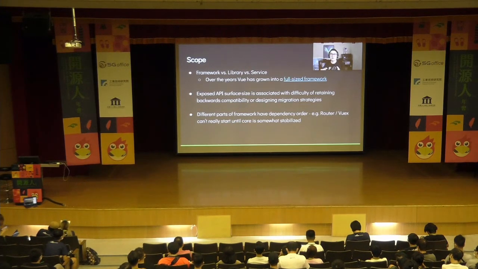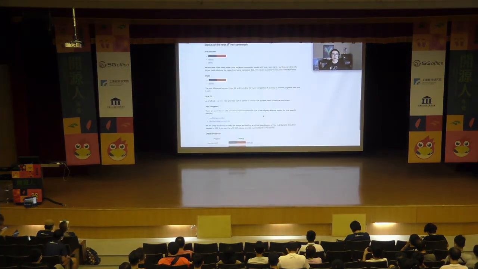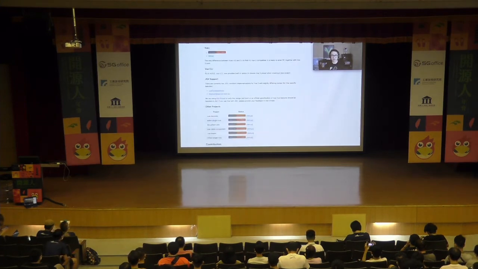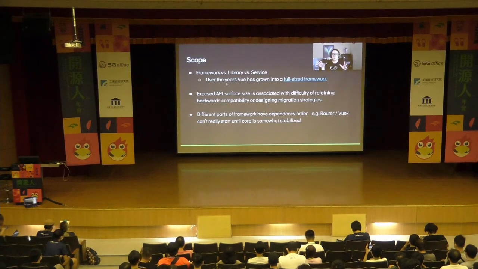And if you have just a really simple library, even if you have a really complex library, but you have a relatively minimal API surface, rewriting the internals will be much easier as long as you keep the API contract intact. But for something like Vue, we've grown into something that's more like a full-size framework now. So every change that we make affects the router, the Vuex, the CLI, how JSX support should work, and all these tooling and all the ecosystem libraries that people have written, right? So the implication is much, much bigger for something like a framework.